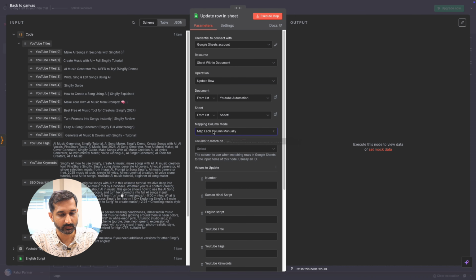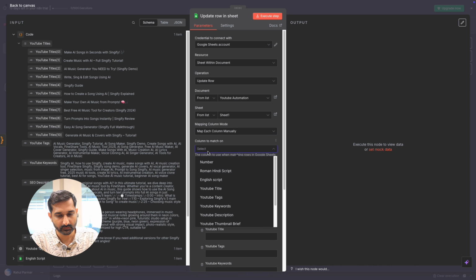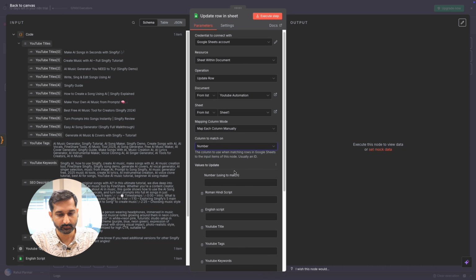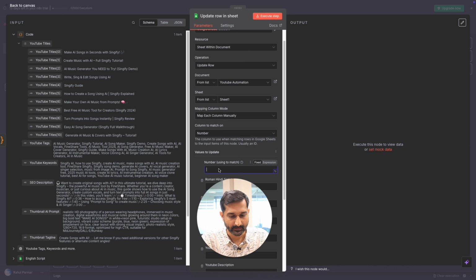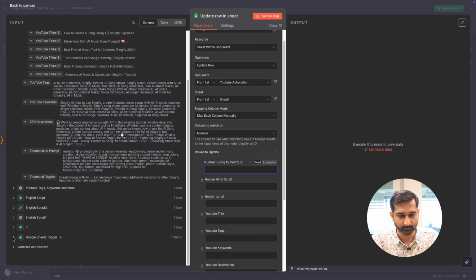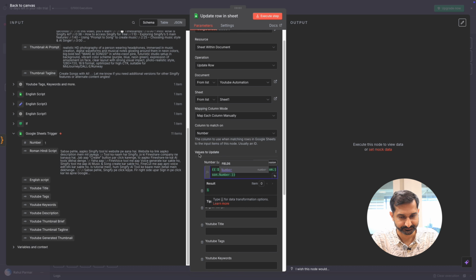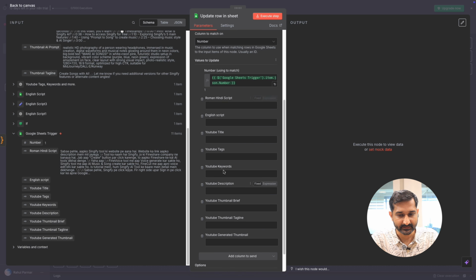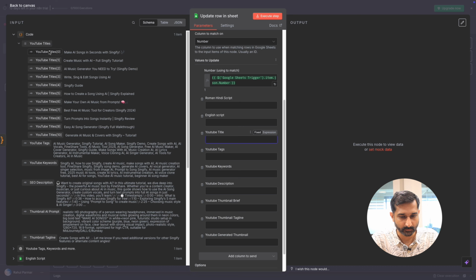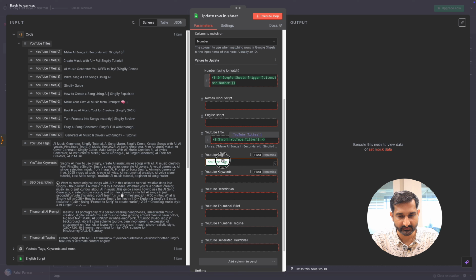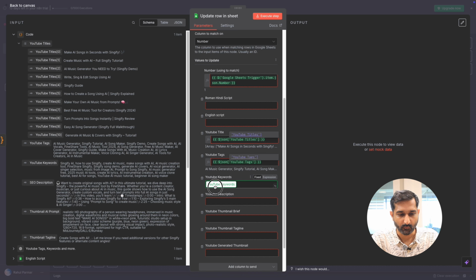Set mapping column mode to manual. Column to match on is number. And then in values to update, drag the number field from the first Google Sheet. Keep Hindi and English script as they are, and for the rest of the columns, drag and drop the separated data fields. You can see here on the screen what I'm doing.